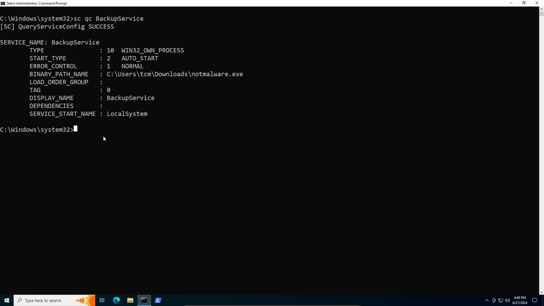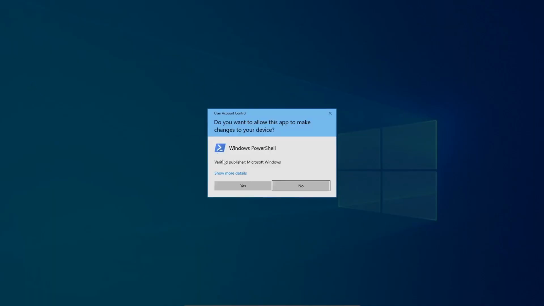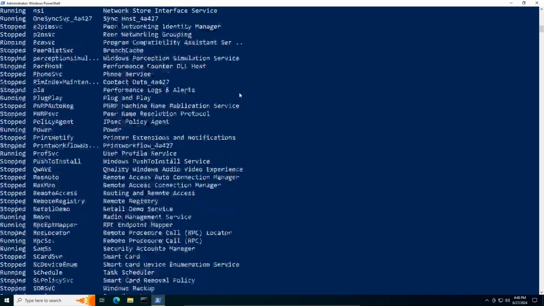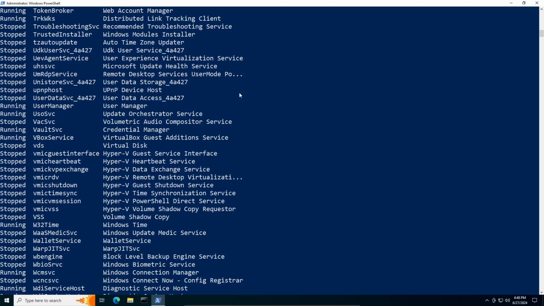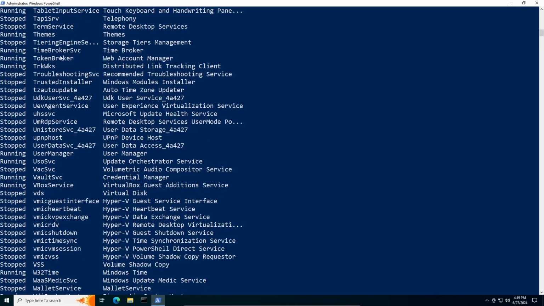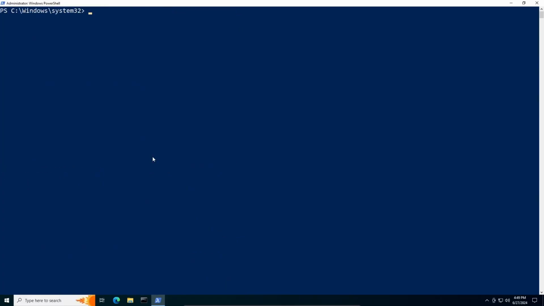And of course, along with the sc command, we also have a PowerShell equivalent with the Get-Service commandlet. And so if I open up a PowerShell session as administrator, I can simply run Get-Service. And if we run it on its own, well, this will enumerate and display the list of all services configured on our machine, and list out things like the name of the service, or the service description, and its current status.